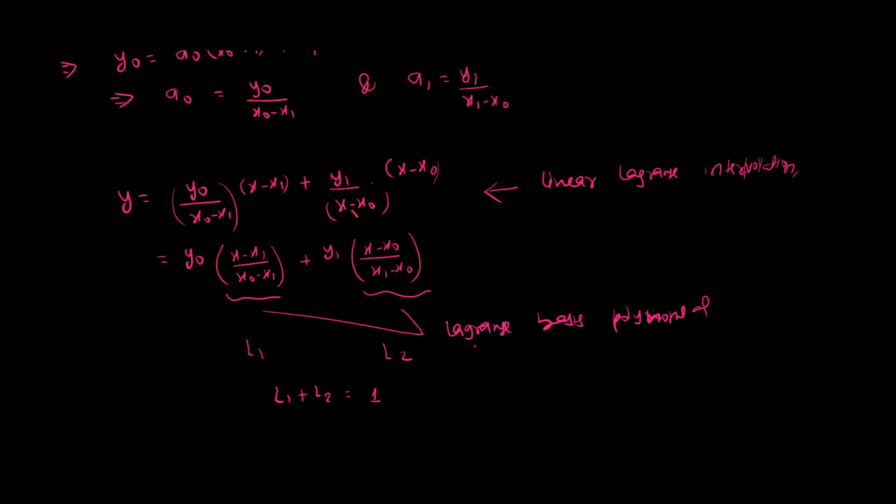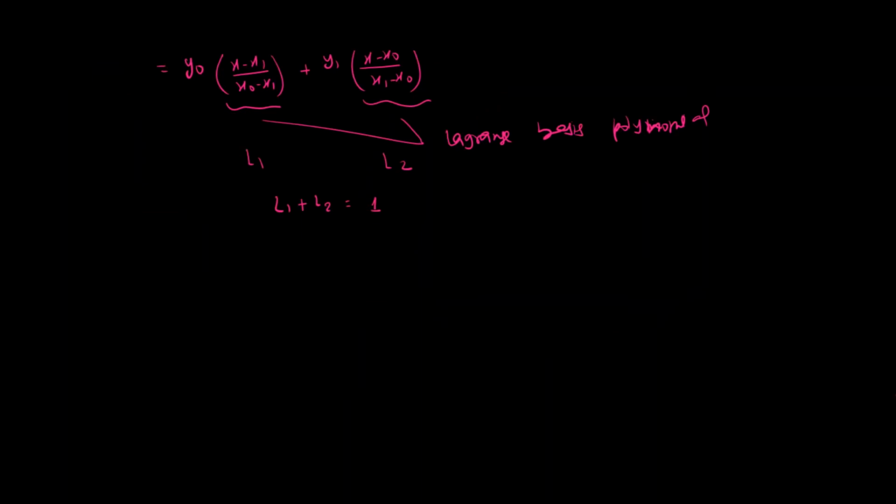This is the proof of linear Lagrange interpolation. Now let me show you another aspect that you might have read in your class. Suppose we are having an equation y is equal to ax plus b. This is my linear equation, and what we are given is that this passes through x0, y0, x1, y1, and in the most general case, some point x, y.